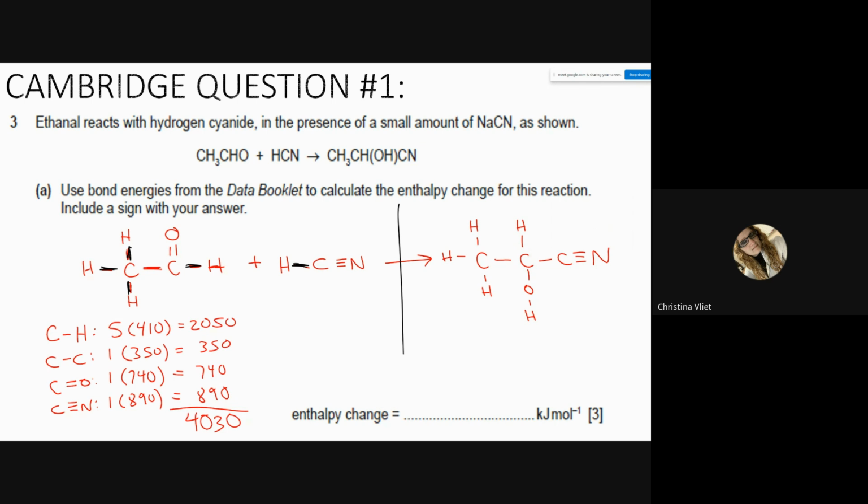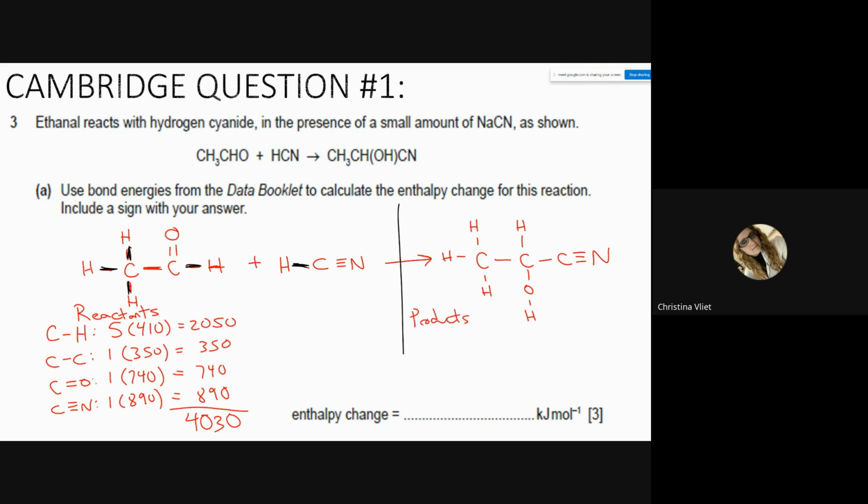Always track along with me. I did not solve this in advance, so I could punch a number wrong in the calculator. Double check you did the same thing. Nobody is absolutely perfect all the time. All right, are we good with reactants? So now products. This was reactants. Now we got to do the same thing for our product side.